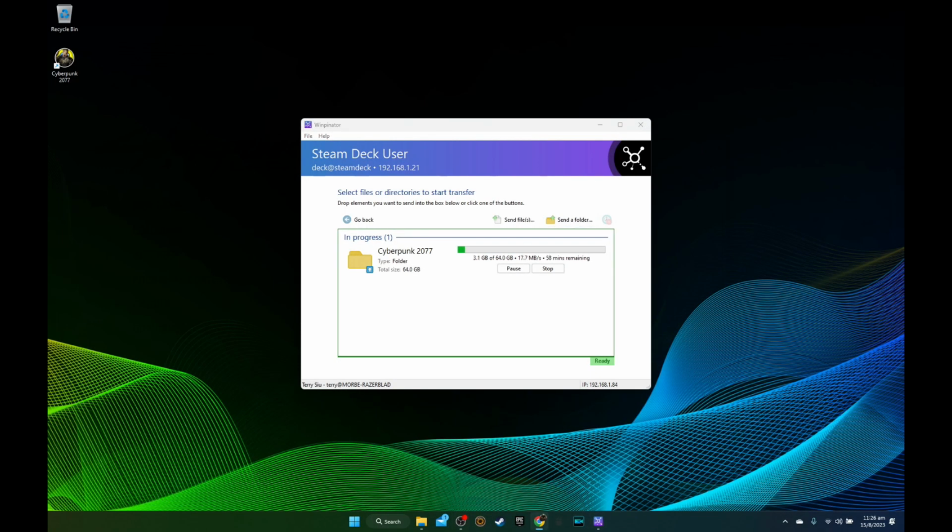Okay, so after an hour and 15 minutes, I've finished installing the game and all the updates, and I've tested that the game runs on the PC. So now I'm going to transfer the whole directory of the game to my Steam Deck, and I'm using a program called Warpinator. You could use FTP, or you could just copy it to your USB stick if you'd like, but that's the way I like to do it. It's going to take another hour though, because it's a big file. I think the folder is around 60 something gigabytes. So I'm going to fast forward this part and I'll see you once I've completed transferring.